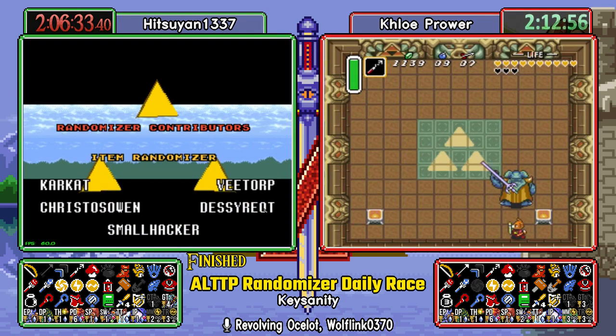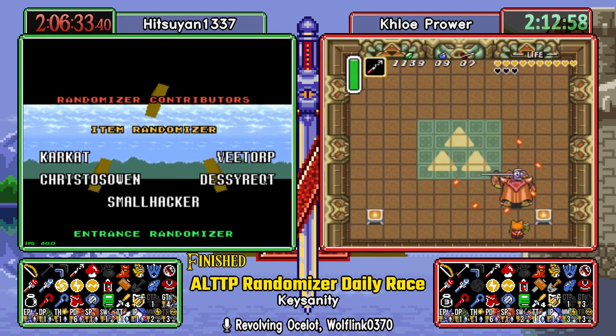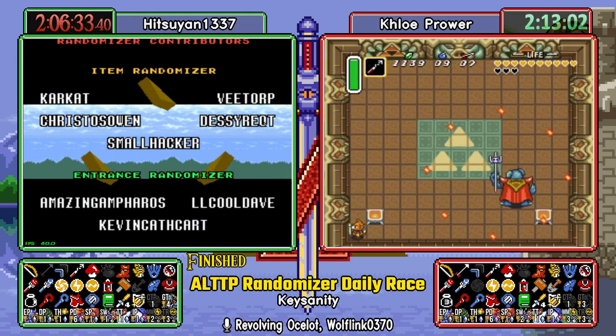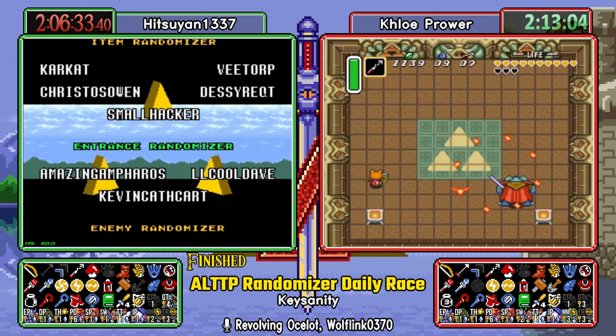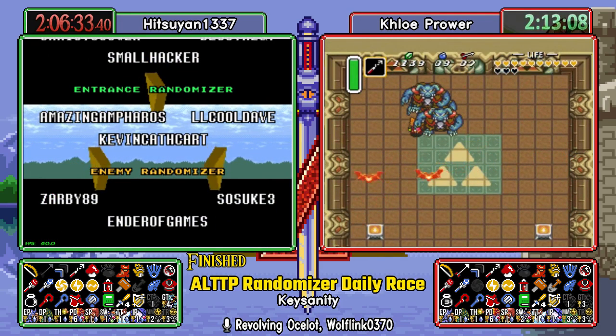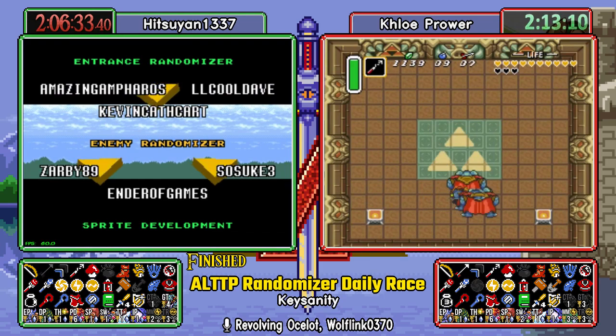Anyway, we have Chloe Prower here on the Ganon fight starting. Yeah, gonna have a bit of an easier time here, because Clay did pick up the silver, so no spins necessary, just got to turn Ganon blue and shoot him 4 times. Yep.